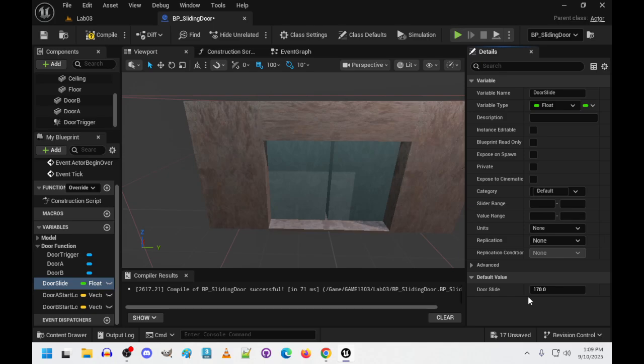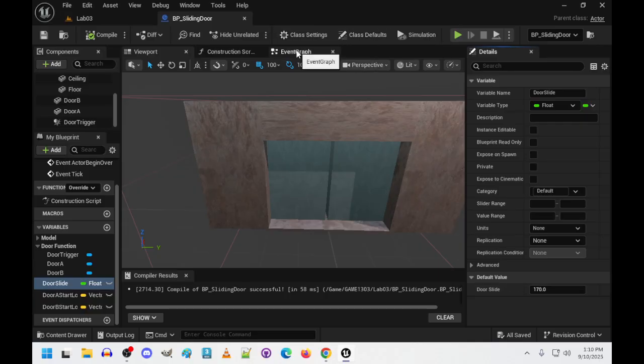We're also not building a door that has special movement or rotation on it. There are lots of ways to build doors in 3D space, just saying. Now that we've got the door slide and its value in, we recompile, so now it has that value. Cool. Save everything, just so that we're not losing our work if something goes wrong.